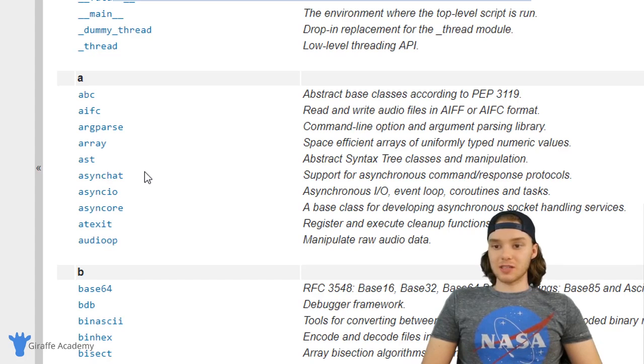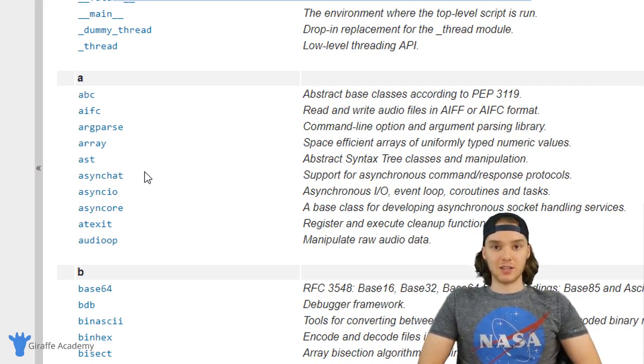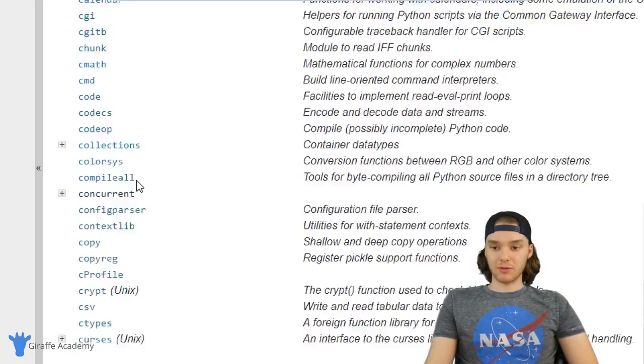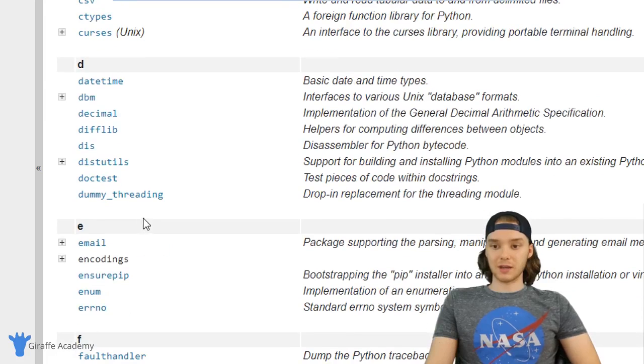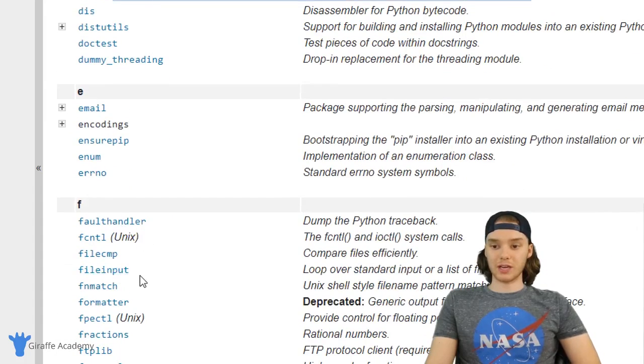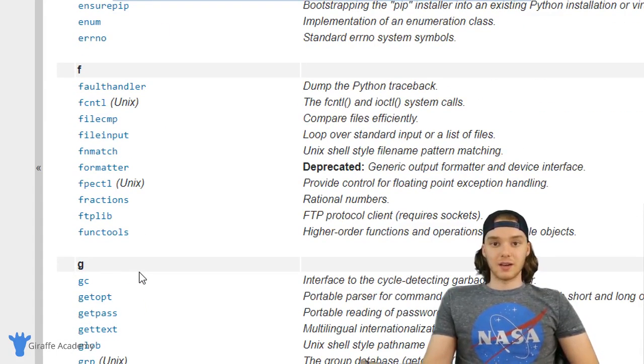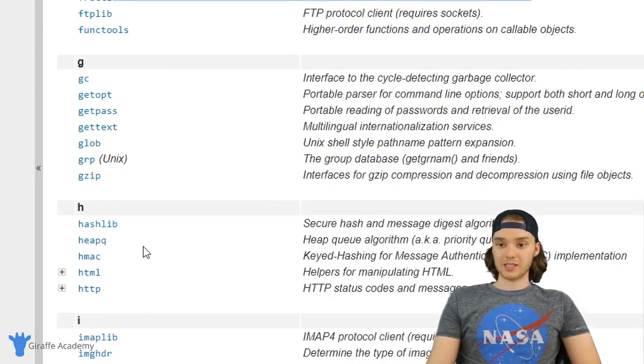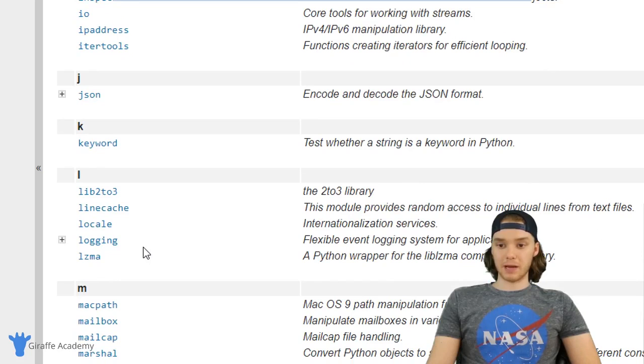These are basically modules inside of Python that you can just access. So essentially there's all of this awesome code that's already been written for you. And so if there's some sort of functionality that you want to have inside of your Python program, chances are there's a module in here that has that functionality. So there's all sorts of stuff you can do. If you just look through this list, you'll see a huge collection of basically just a bunch of either Python variables or Python functions, things that you can use to make your programs better.